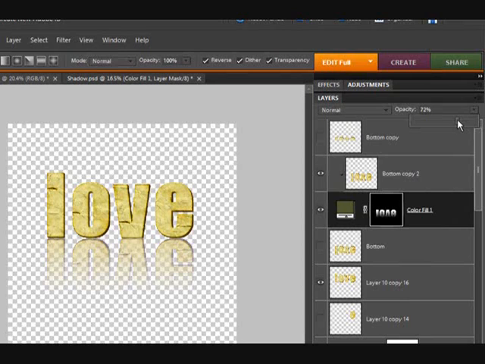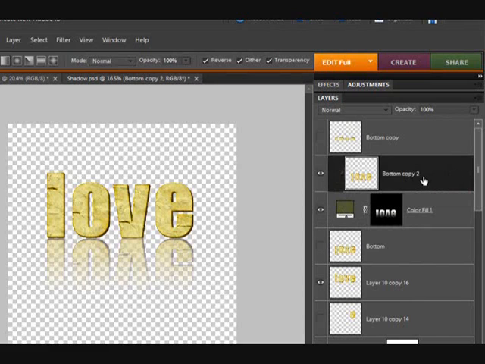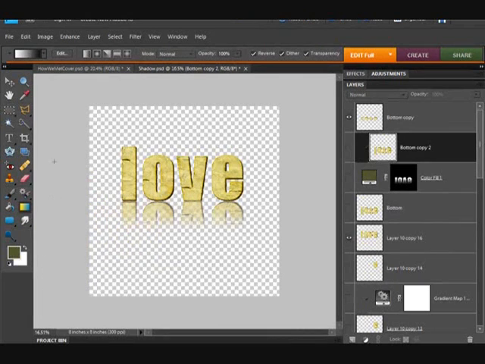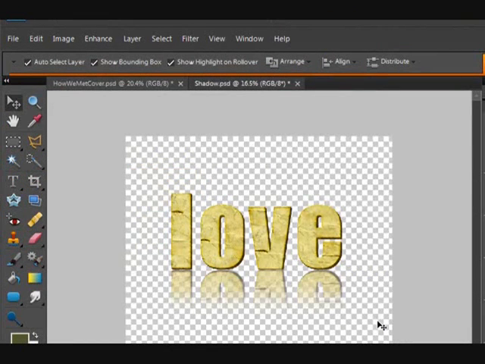There we go. See, I told you it made it a little harder. So I'm lowering the opacity of this layer here, but yet I'm blurring this layer here. You could do it if you wanted to, but I go for the easy way. So this is not all. There are several more things you need to do for the reflective text.